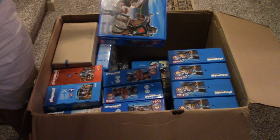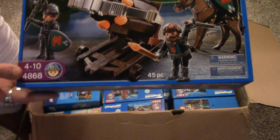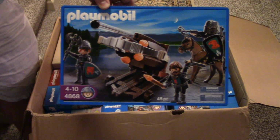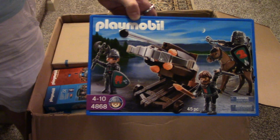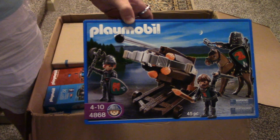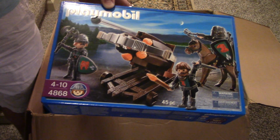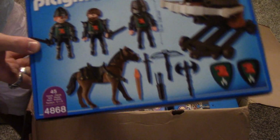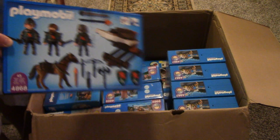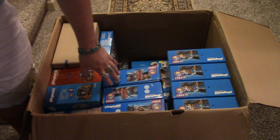Next up, and I can do a bunch of these at once because some of these are duplicates, this is the Falcon Knights. Now, they come out with different factions of knights. I thought the Falcon Knights were long gone. They had come out with that huge castle set for them, which has been discontinued for a while now, I think. But then, this is brand new. I don't know if they had this released before, and this is just a re-release, but these are army packs of the Falcon Knights. So I missed out on the Falcon Knights the first go around, so it's kind of cool to be able to collect them now.